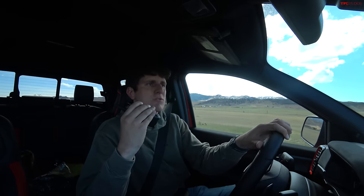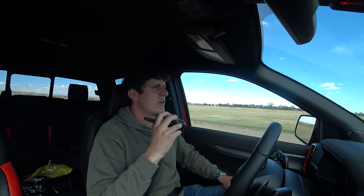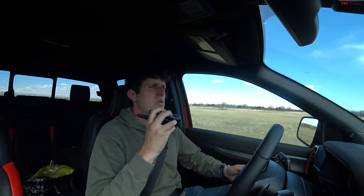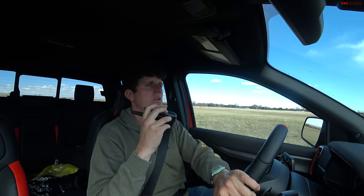We've known for a while these trucks are pretty fast — it's no surprise, but it's always a little bit of a shock when you get into one. I'm still pretty impressed by the Ranger too. It's the new kid in town and it's holding its own. It's roughly half a second faster than the 2.3, so it's quick, but not that quick for a Raptor. I could use another 50 horsepower — and the first thing people are going to do is tune these trucks and get those 50 horsepower. So if you've got a new Ranger Raptor and want a drag race tuned versus stock, let's try to make that video happen.